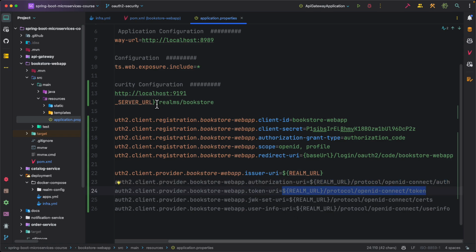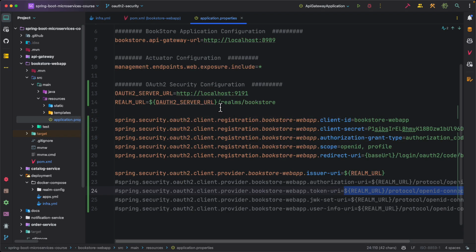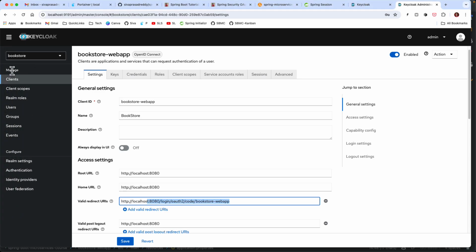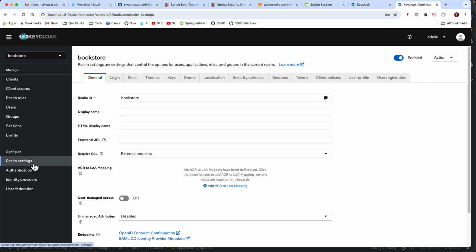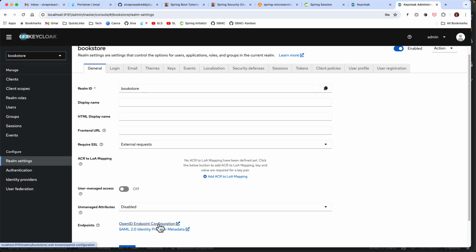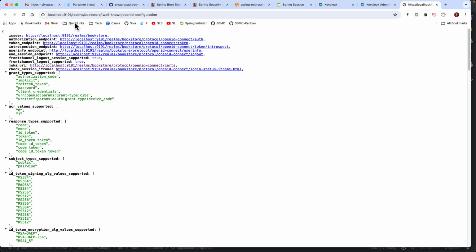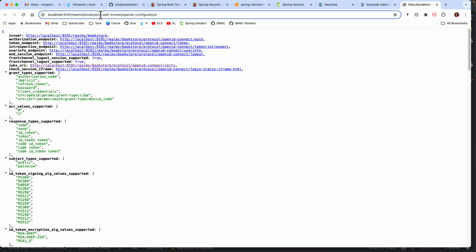But if you go to our realm URL, localhost 9191/realms/bookstore, and click on realm settings, there is an endpoints section under which we have the OpenID endpoint configuration. If you click on this, you can see localhost 9191/realms/bookstore followed by /.well-known/openid-configuration. This is a standard API endpoint available for all the OAuth supported servers.